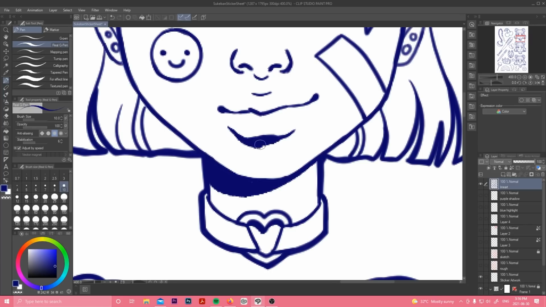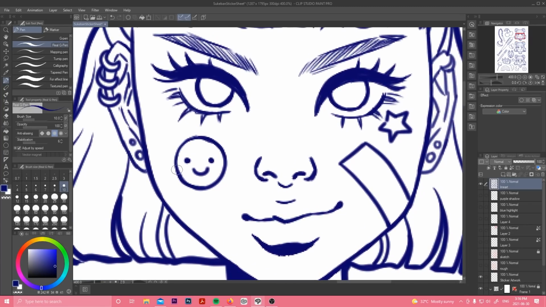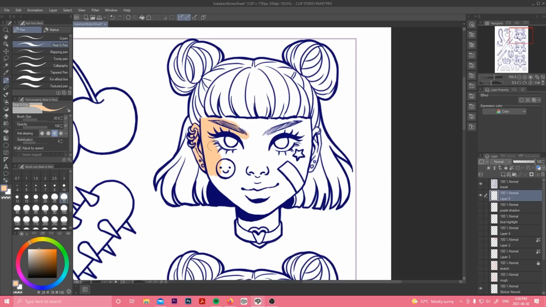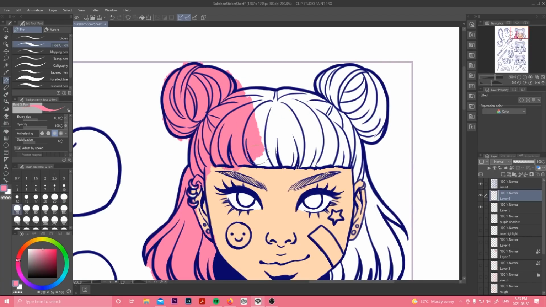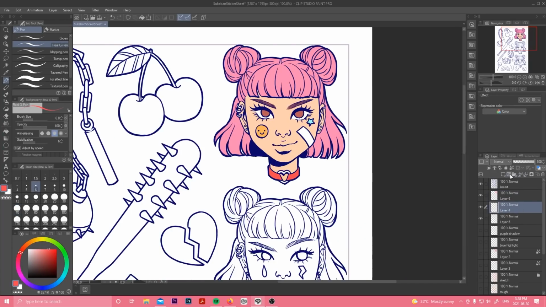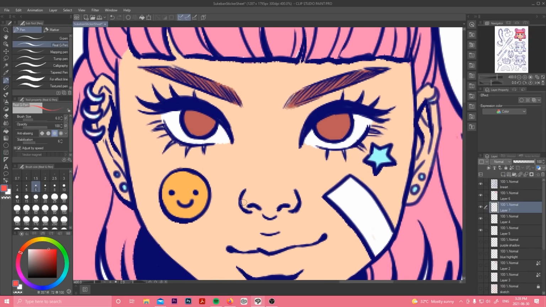This time I decided I was going to keep it simple and graphic, so I ended up primarily using the G pen again to create some darker shadows, but also for the coloring as well. So instead of using any gradients or blending techniques, I decided to go for a more cell shading approach.